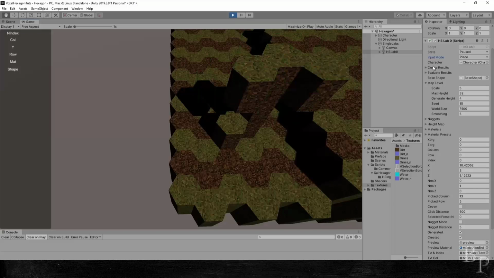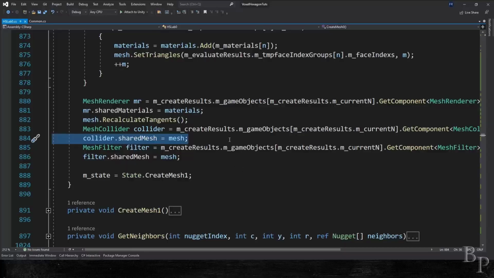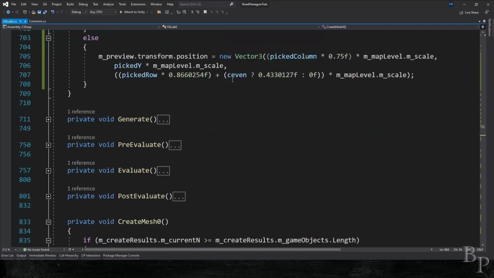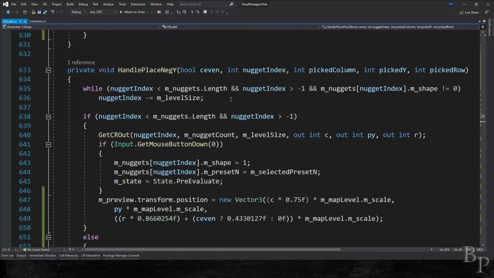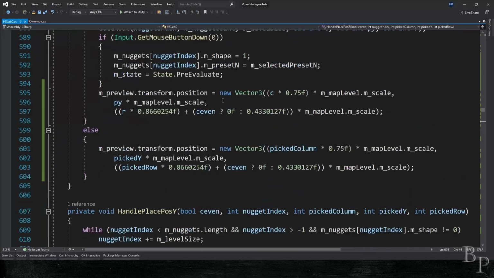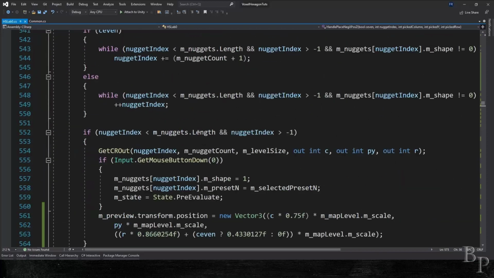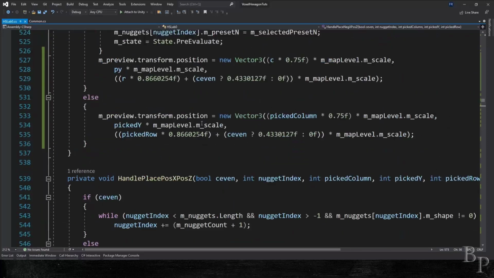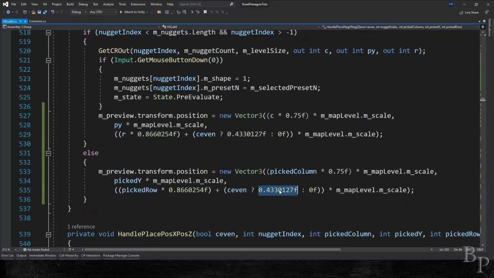So let's place negative, negative. I must have missed it. Negative, positive, positive, positive, negative, negative.